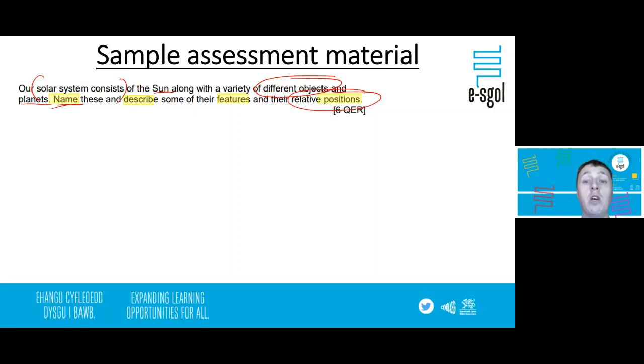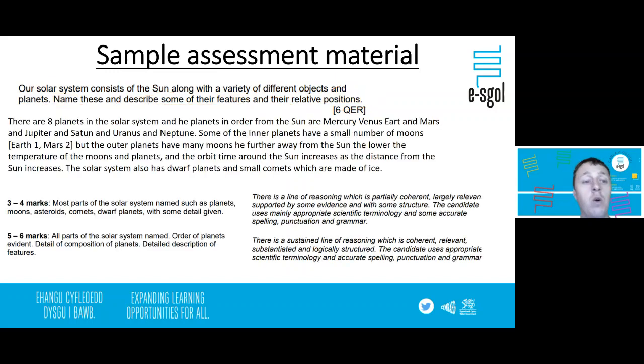So now you might be thinking back to your revision techniques, and if you may have learnt the names of the planets through a nice method, like using a mnemonic to help you remember it. Describing some of the features will hopefully come in for identifying your understanding of properties of planets, being rocky or gassy. So what we're going to do now is, if you're watching this back, you might want to pause it and give it a go yourself, plan your answer, work through your answer, and then compare it to a standard answer that they would have seen.